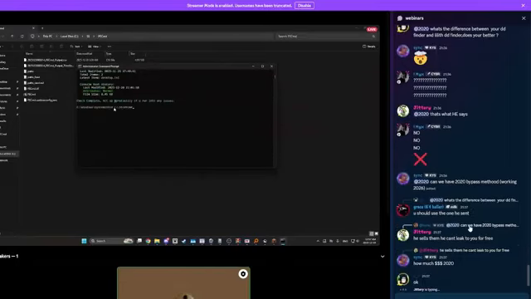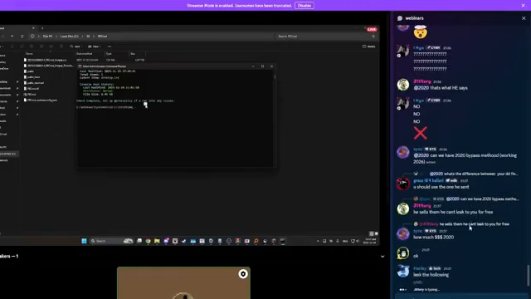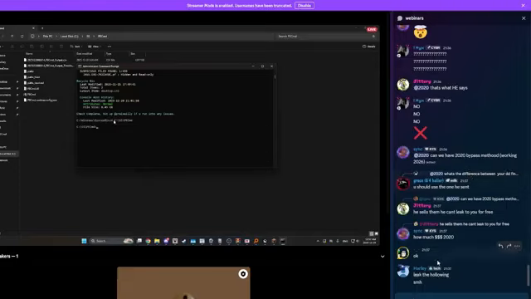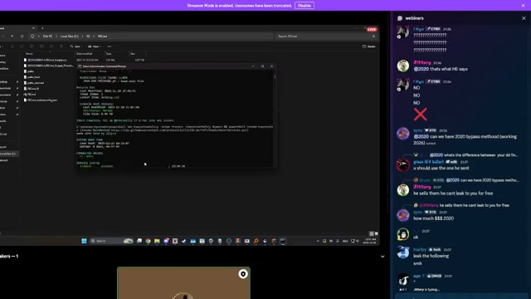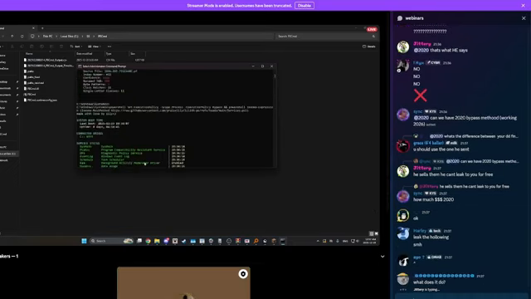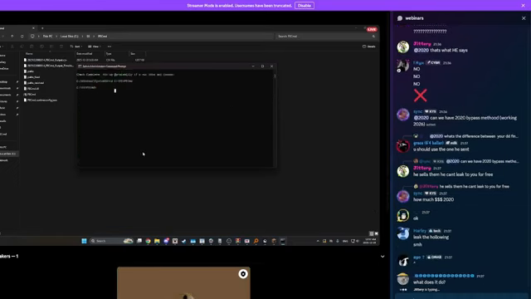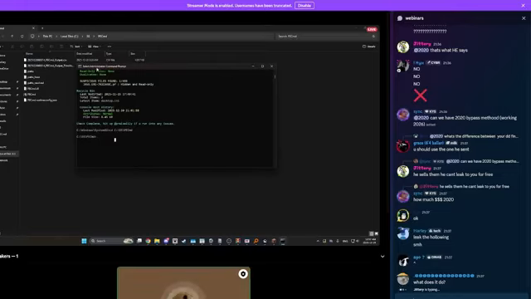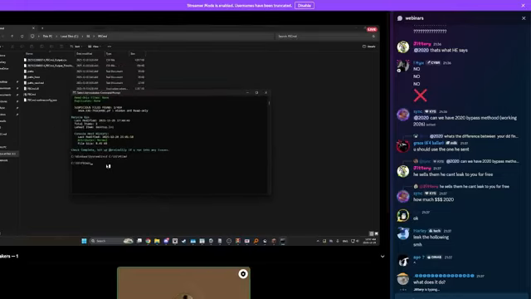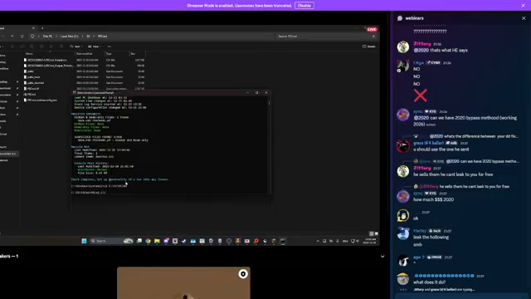We need to do CD, which is a jump to the directory, to the path of where you saved the thing. Alright, and this basically parses a single prefetch file or the entire directory.